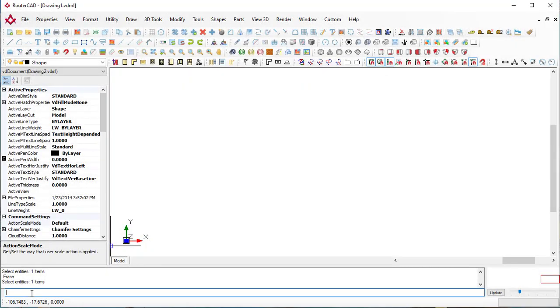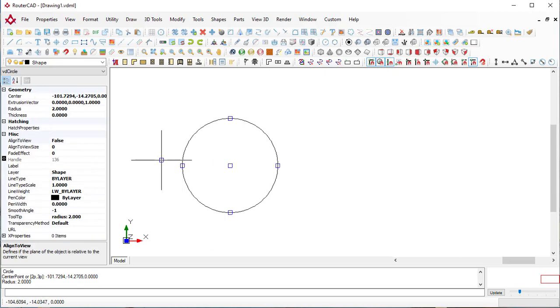In this video, let's look at creating different types of toolpaths in RouterCAM. I'm just going to type in circle in the command line here, or choose it out of the list. And let's just say I'm going to do a 4-inch circle, so I'll type a radius in of 2 inches. What we're going to do is just show you in this video how in RouterCAM you can create different toolpaths easily. I'm going to give it a thickness of -0.75 here.